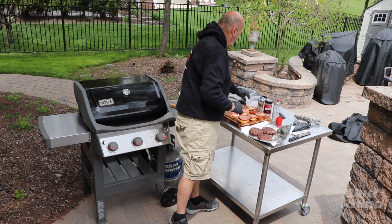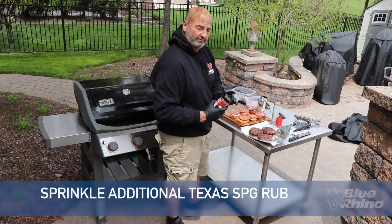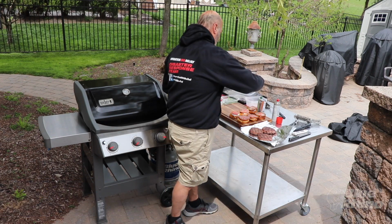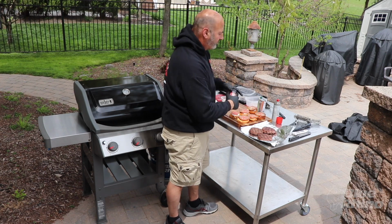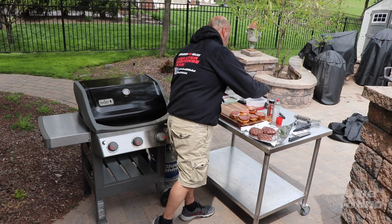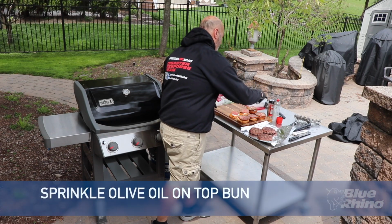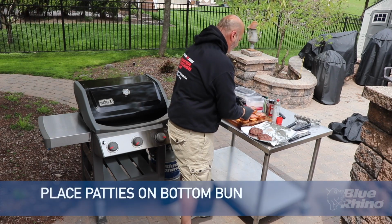Now one of the things that I do once I'm here is I actually give a little bit of a shake of, you can use salt, pepper. I'm going to use a little bit more of our Operation BBQ Relief salt, pepper, garlic. I'm going to take a little bit of olive oil, very little bit. I'm just going to drizzle that olive oil on the top of the bun, not on the bottom. I'm going to lay that burger.